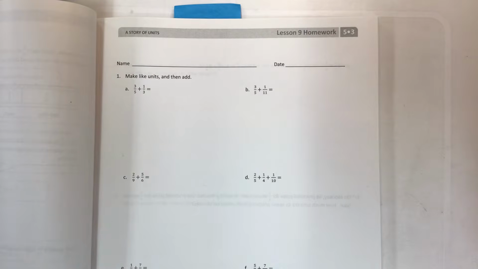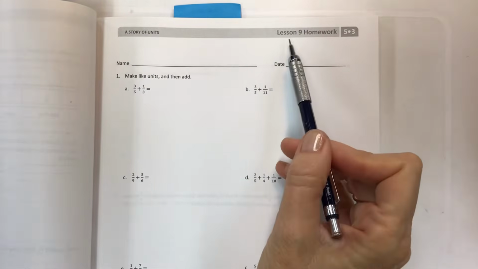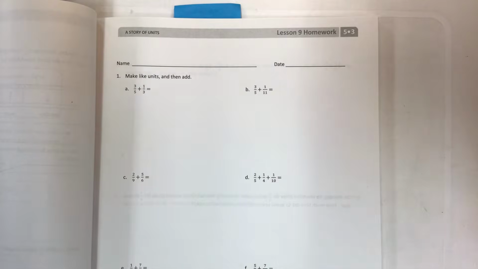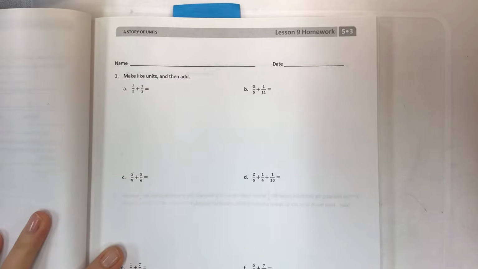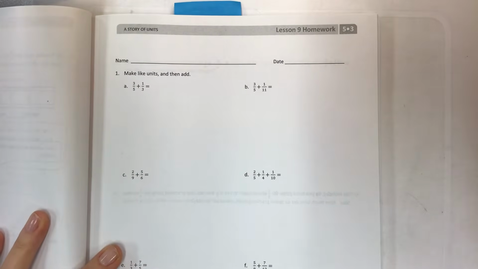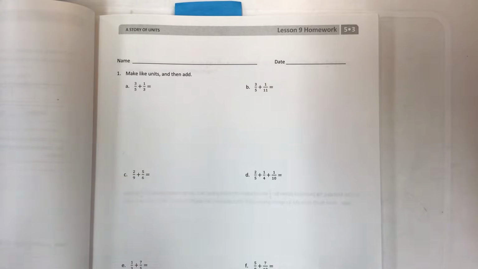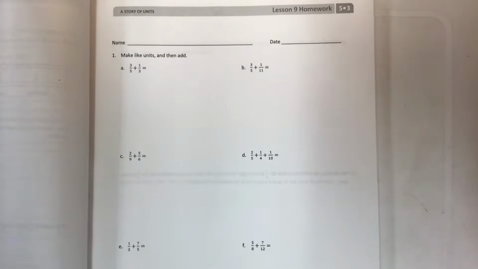This is Eureka Math Grade 5, Module 3, Lesson 9, homework. And today we get to drop the area model from our addition problems. So yay, you'll get to save time on that. But if you're not quite sure about the skip counting method, you're going to want to pay close attention as we go through this. Hopefully your homework is already done, and then you can fix any errors as we move forward.